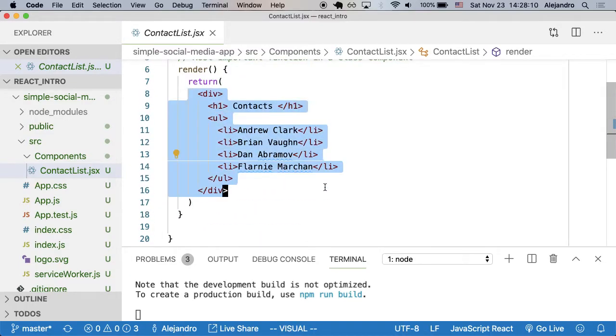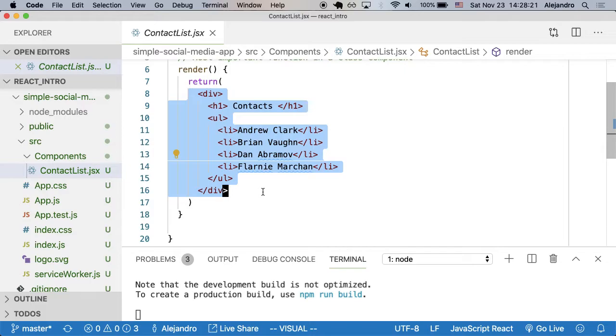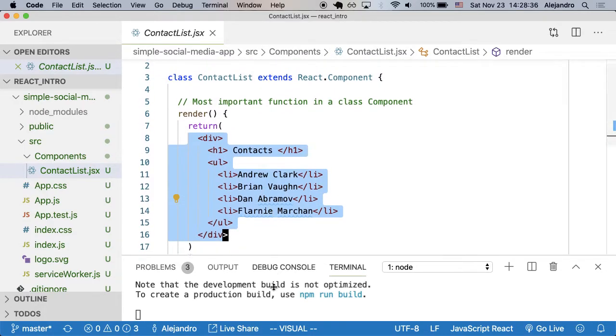JSX code, remember, is sort of a mix between HTML and JavaScript. And this is a representation of what the actual thing will look like once it gets put in the DOM. It's going to have a div, an h1, a ul, etc. So this is what a component looks like.